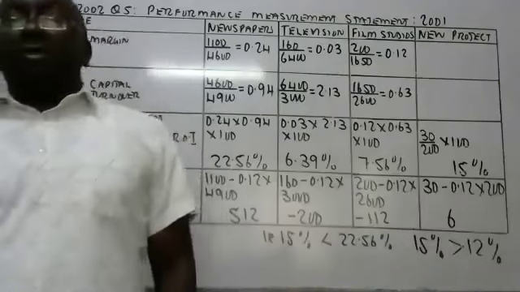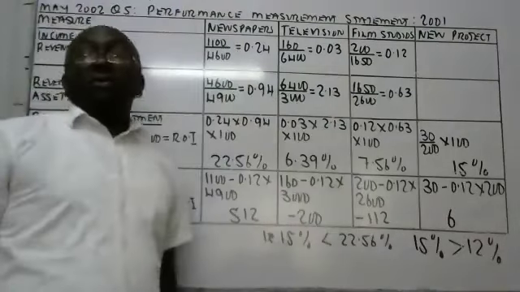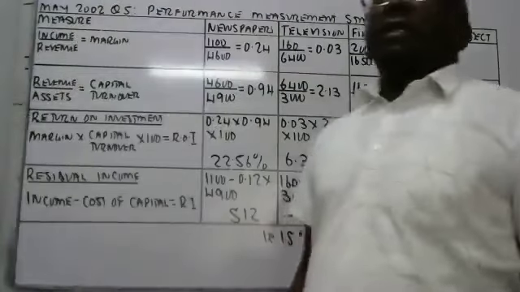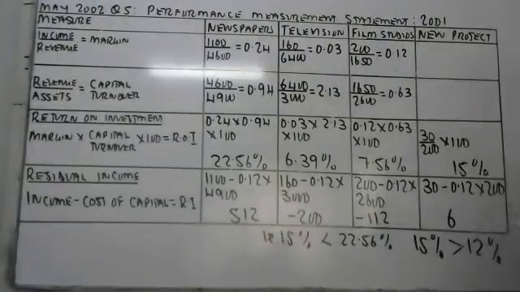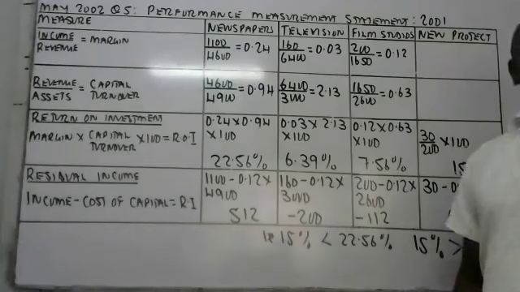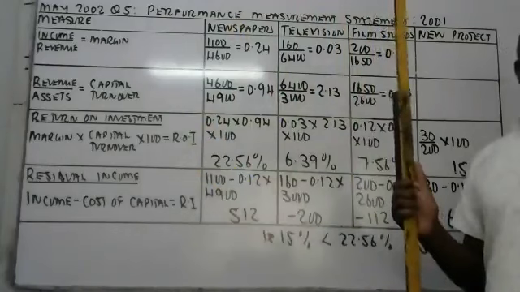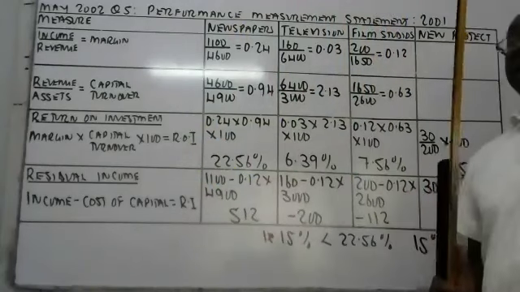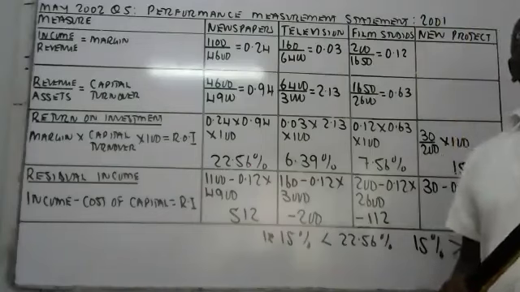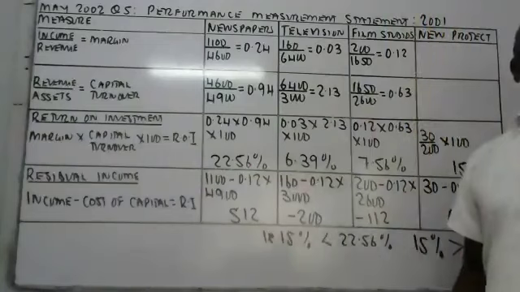So one thing that comes out clear, and you shouldn't be able to question that, is how come the same project is accepted and rejected by the two methods. So which method is right, or what is the true position? Both methods are right. And the true position depends on what you want. We normally say where you stand is where you sit. I see you are seated there; if I tell you to stand, you will stand there.